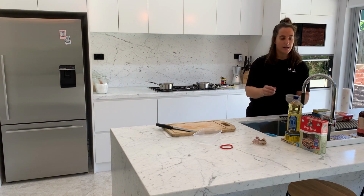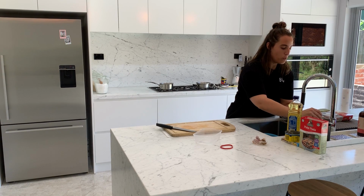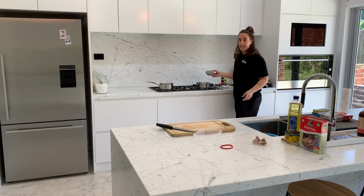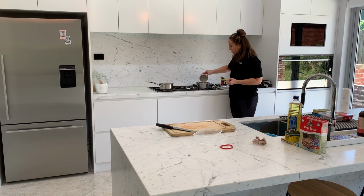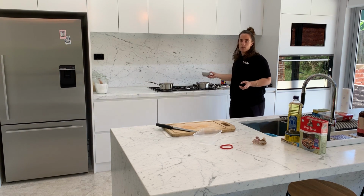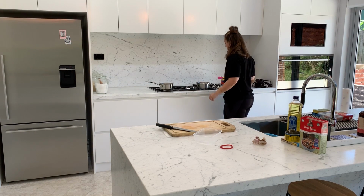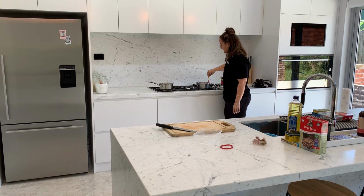And what I will do is add the slightest bit of water. Reason being is because when the sauce does cook down, it is going to be a little bit thick. So to save me from doing it later, I'll just do it now. Alright, so that's done. Just give it a bit of a mix.